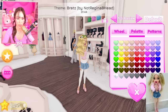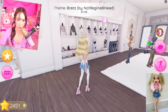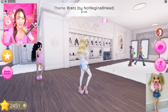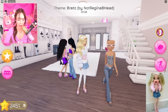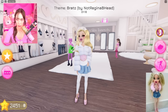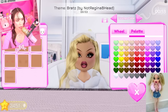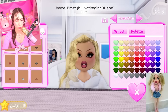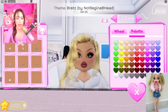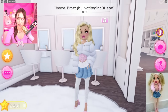I need like a jacket to go on top. I guess I could do like this — oh gosh, this isn't going as well as I thought. I'm not gonna lie. Okay, maybe we need to work with the hair a little bit more and the makeup. Passion for fashion — well, technically this is like similar to Bratz... but I think I'm just doubting myself now.